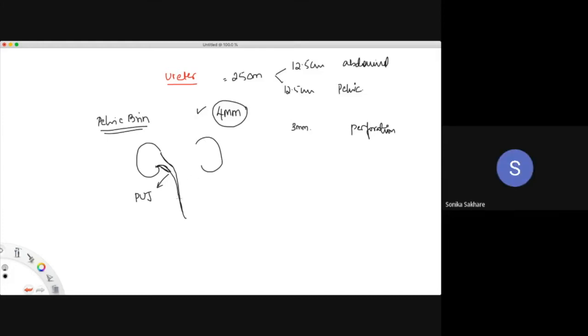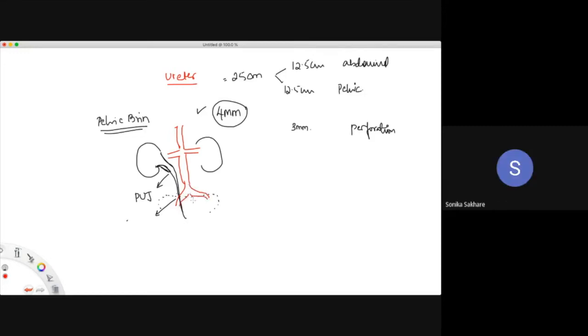Next, it is going to pass through the pelvic brim. Let's say this is your pelvic brim. This will be your second constriction, when it passes over the pelvic brim. When it is going down, here you have your artery. Which artery is coming here? This is your abdominal aorta, correct? The renal artery is coming, big arteries over here. Then as it comes down here, it is going to divide into what are these?